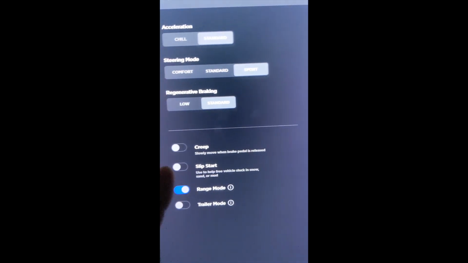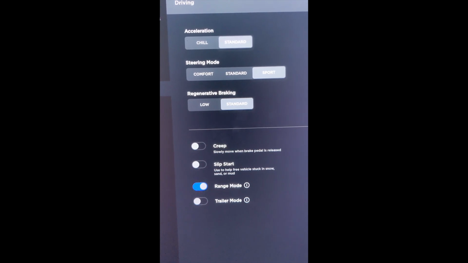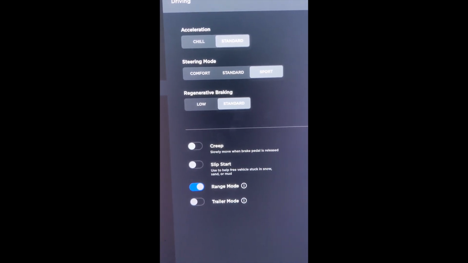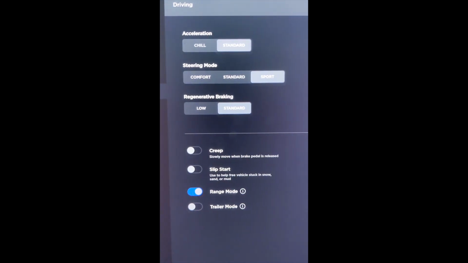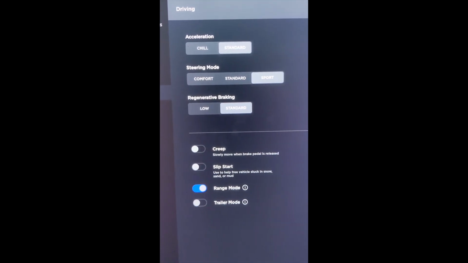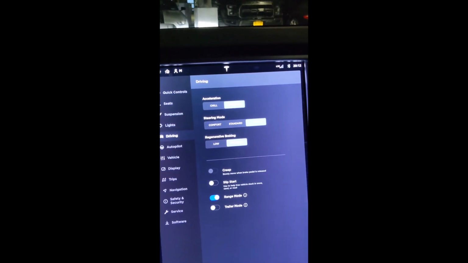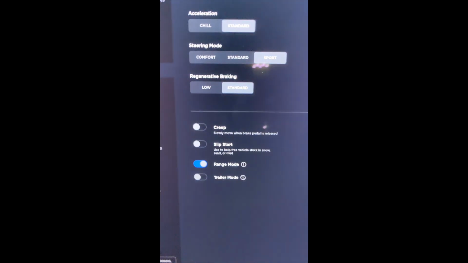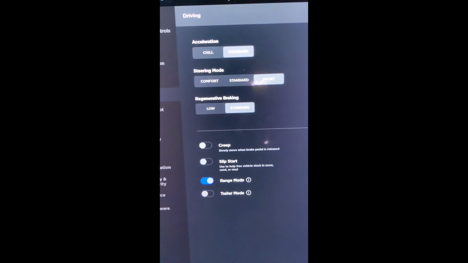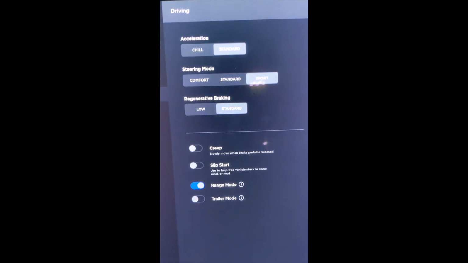Creep mode: if you enable creep, the car will act like an automatic transmission car. You put it in drive, and it starts slowly moving forward, or backwards if you have it in reverse. I have the creep mode off, meaning when I put it in drive, I can show you here. I put it in drive, let go of the brake, and let go of the accelerator. The car is just standing in place because we're on a flat surface. If you are not on a flat surface, however, please keep in mind to be careful with this, because if you do not press the park brake hard, the car will roll off.